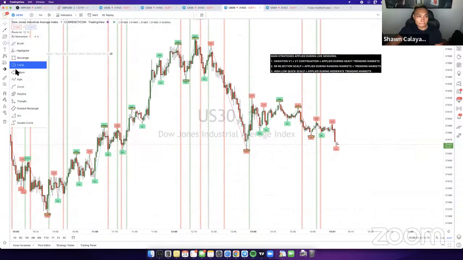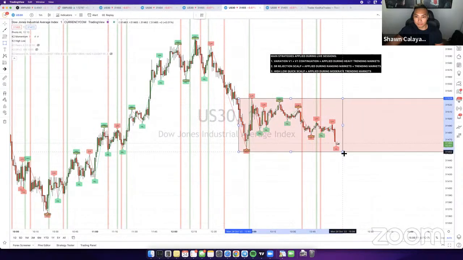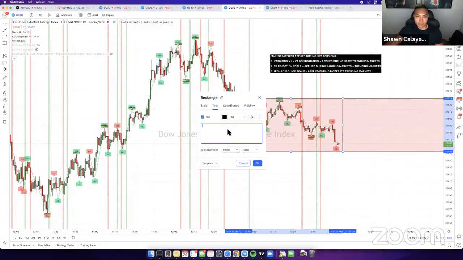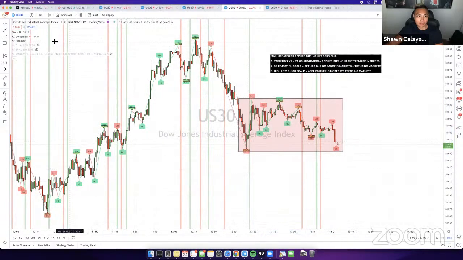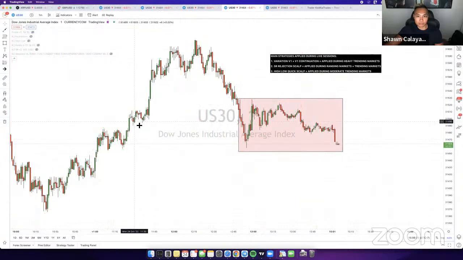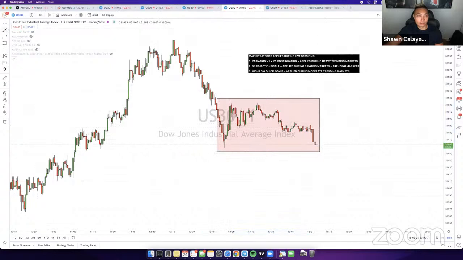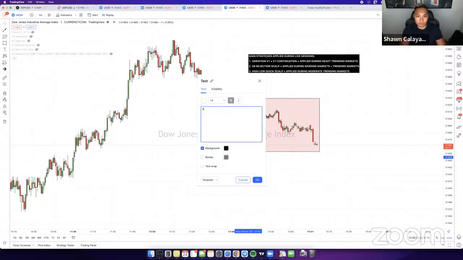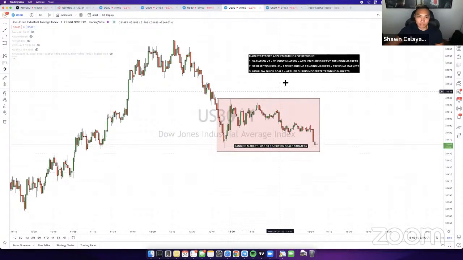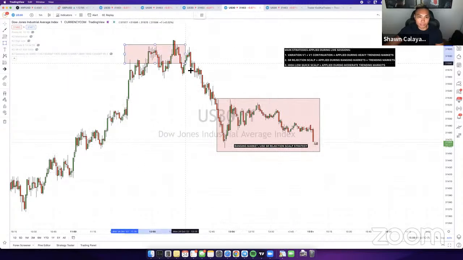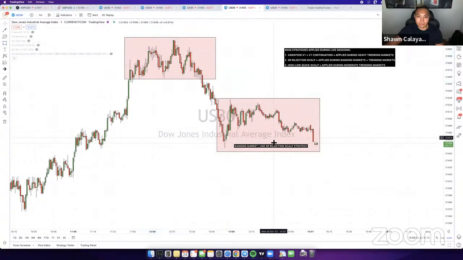So for example, I'm just going to do this right here so that you guys can have a better idea. I know sometimes it's easier for you guys to visualize if I actually mark stuff up like this. So I'll just turn this stuff off so you can see it a lot better. So right here, this is a ranging market. Use SR rejection scalp strategy, right? So price is moving, it's ranging right here. Same with this right here, right? Price is ranging right here. Apply the same thing.